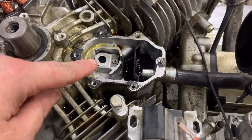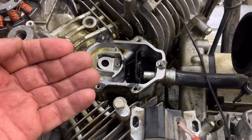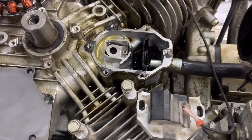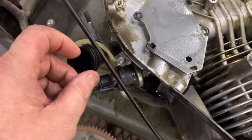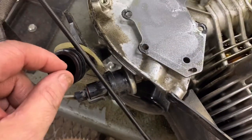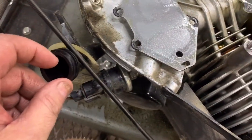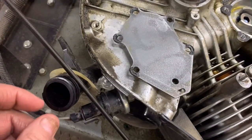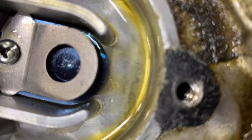The next thing we need to do is make sure that our reed valve is working correctly. You want it to be able to bleed off pressure, but you want it to hold a vacuum. What I like to do is clean this off real good, put your lips like you're giving your wife a big old smooch, blow into the dipstick tube, and listen and watch your reed valve. Then give it a suck and it should close and hold vacuum.